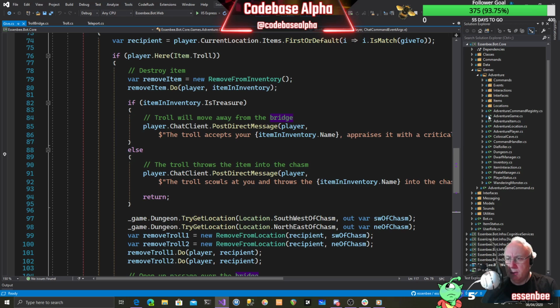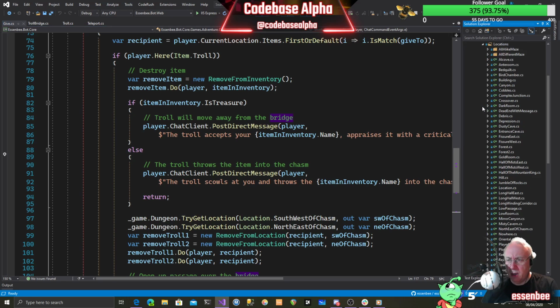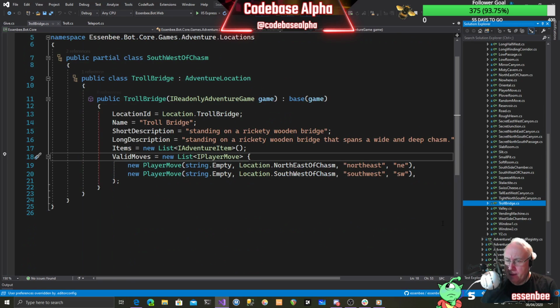So I'm going to go across to location. These are all the dungeon rooms we've got currently defined, and you can see there's a fair few of them. The text on this side window isn't very large, and I do appreciate you can't see very well, but there are a fair few dungeon rooms currently. And we've got the troll bridge down here. So I thought what we could do is create a troll cave. And we might have some way in the future that the player could rediscover the troll cave, and if it's stuffed full of treasure, then they get all the treasure in there.